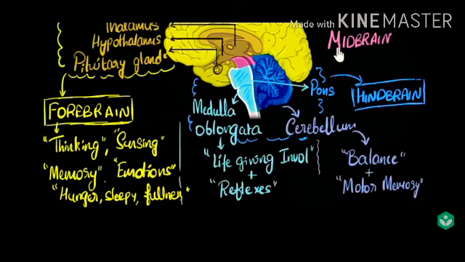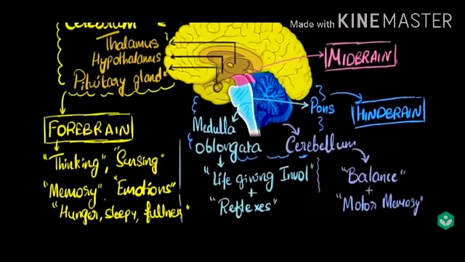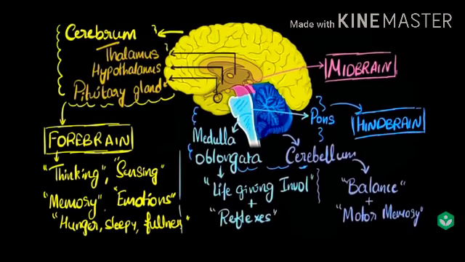All right, so finally you may be wondering, what about the midbrain? So this is our midbrain. Midbrain also controls some of the involuntary functions. For example, when you shine light in your eyes, your pupils become smaller. That is controlled by your midbrain. So the midbrain also controls some of your involuntary functions, but we're not going to look at that. And this is pretty much it for us. Now, since this screen itself contains the entire summary, why don't you try pausing the video and then revise and see if you can recall all the parts and the functions without looking.